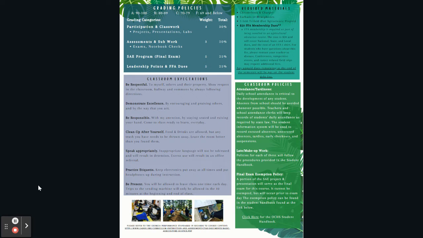Please follow directions. I try and leave pretty explicit directions, both verbally and written on the assignments that I give you. So if you have questions, please read the directions before you come ask me. I don't love repeating the same answers to things that I have just answered because you were not paying attention.